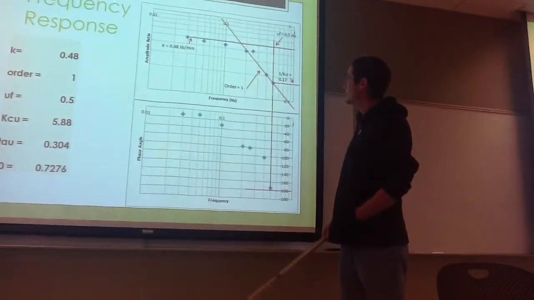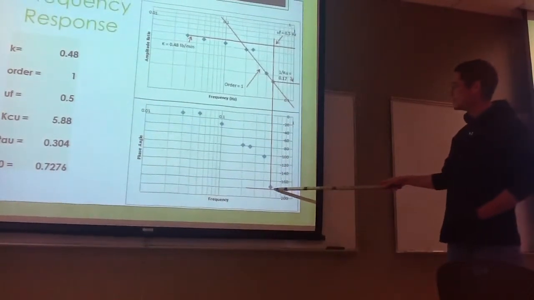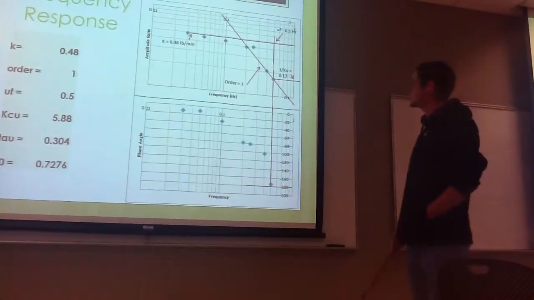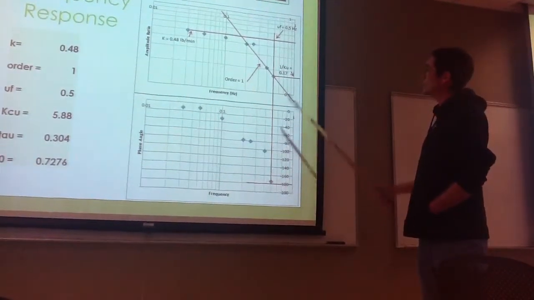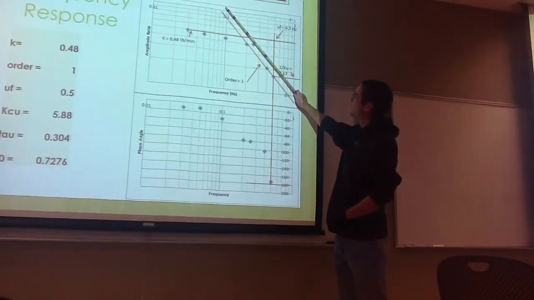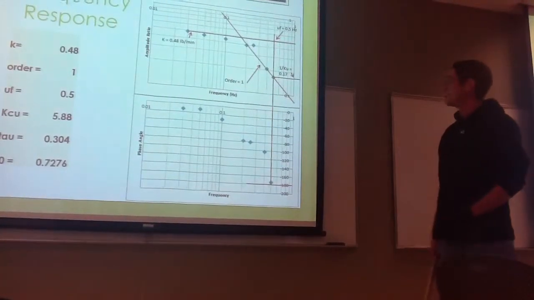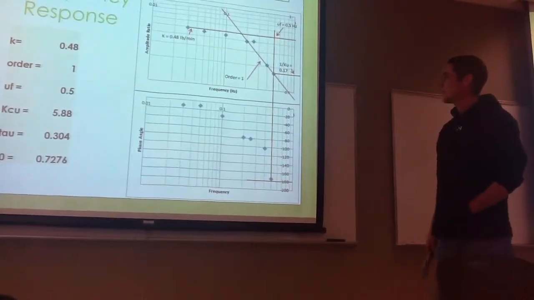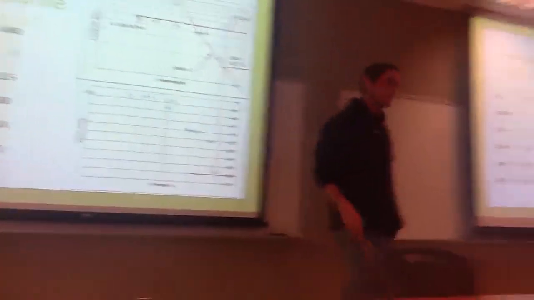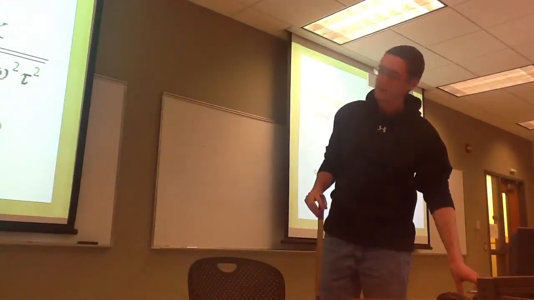0.48 pounds per minute. Go down here to the 180 phase shift, you move up to our frequency of 0.5 hertz. The order, I assumed was 1, close enough if you move this line straight up here. It was 1 over and 1 down. And then these two values right here, your tau and your dead time, you have to use the equation on this following page to calculate those.